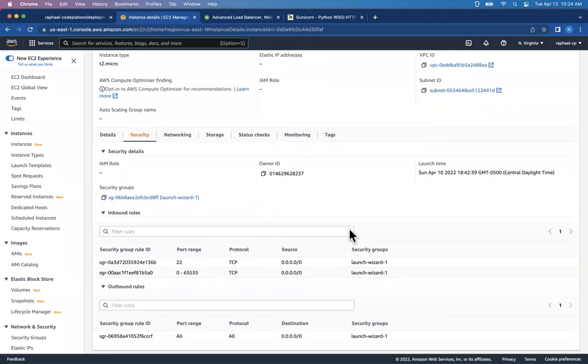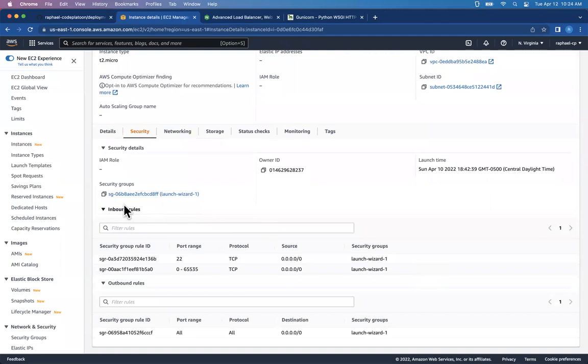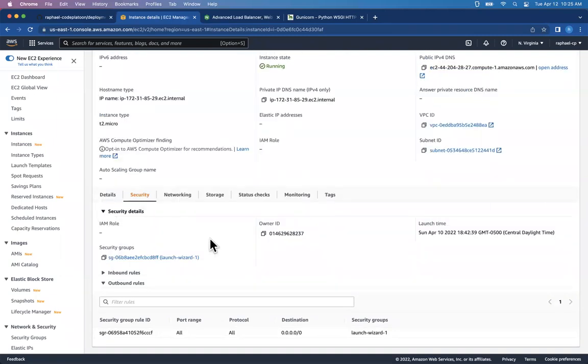Okay. So I clicked on the instance itself, went to the security tab. At the bottom, we can see inbound rules and outbound rules. These are just general rules about what kind of traffic can go in and out of this instance. So by default, let's close the inbound rules for a second.